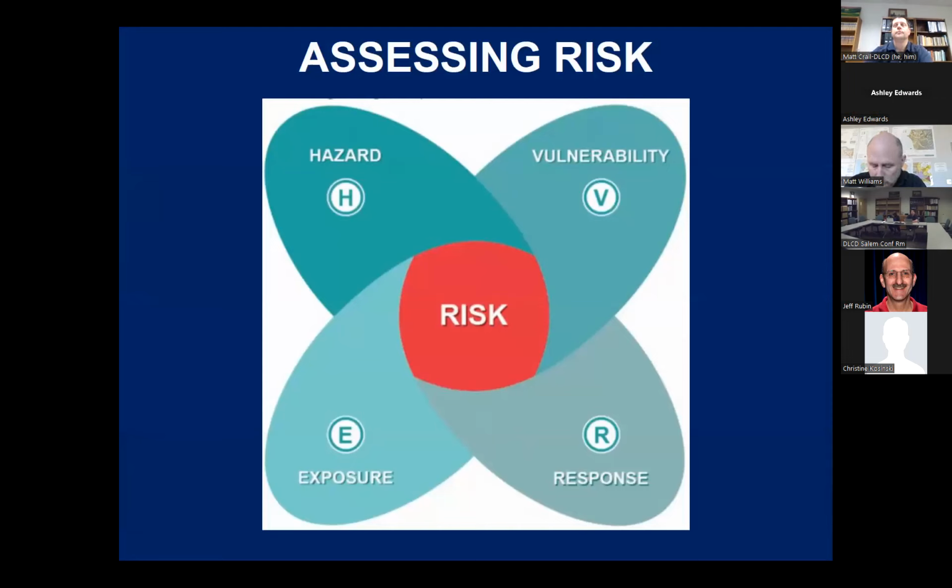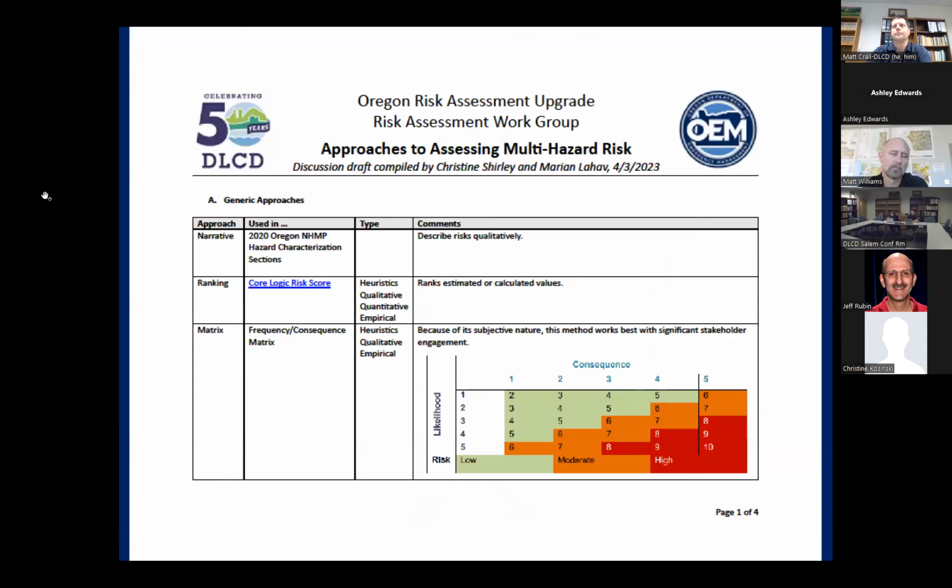Okay, so when we assess risk, the risk equation has traditionally focused on hazards, exposure to a hazard, and vulnerability of the thing that's being exposed to that hazard. And the recent IPCC report added the risk of the response approach. And I think that's a good thing to add to the risk equation, because some responses may increase risk in another part of the system. So next slide. So that's our risk equation.